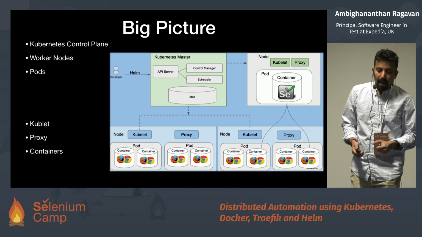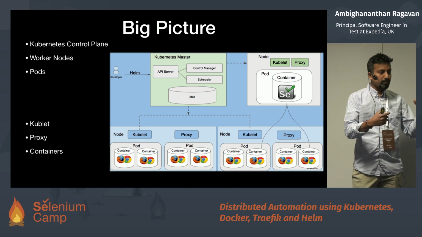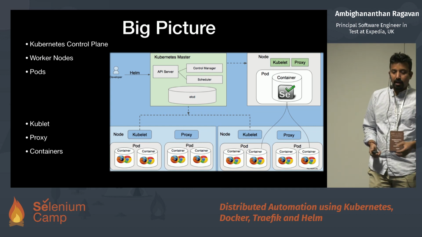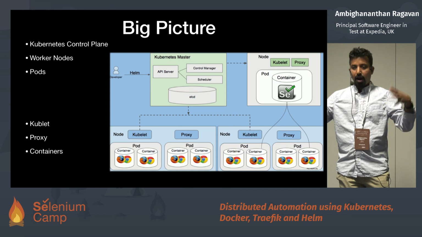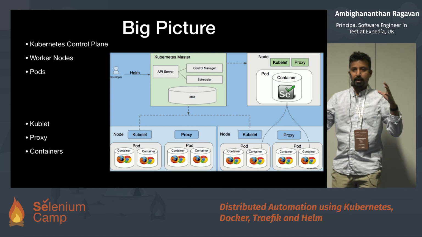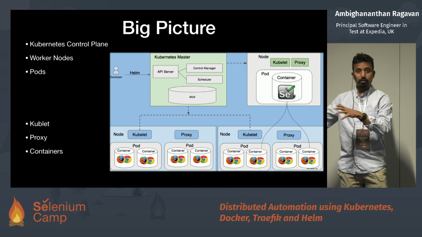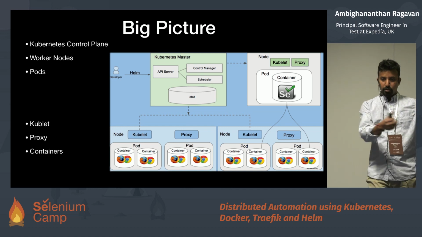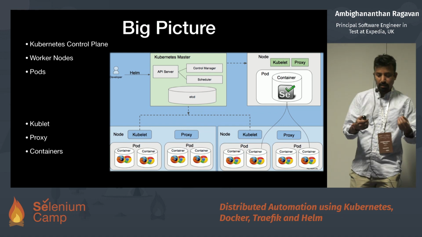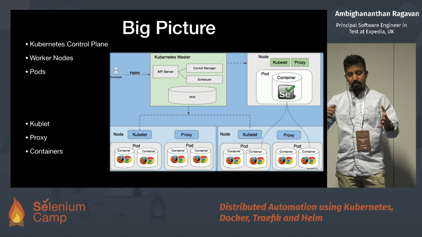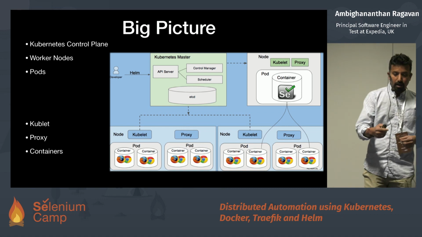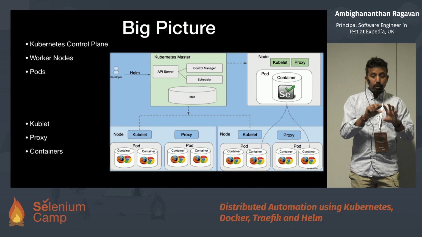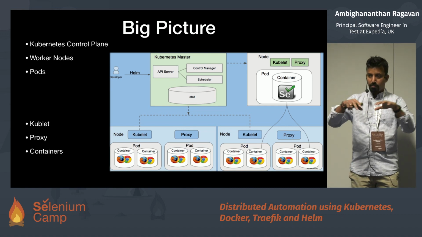So the whole objective here is I'm going to share what I learned when I was implementing this, and so you might get some points on the Kubernetes side, the Selenium Grid side, and the framework side. I'm just going to give you a big picture of what a Kubernetes cluster looks like with respect to Selenium Grid. For example, the Kubernetes control plane is part of the AWS side. It's trying to match the current state to the desired state of the cluster. Worker nodes are basically pure EC2 instances on which everything is running.